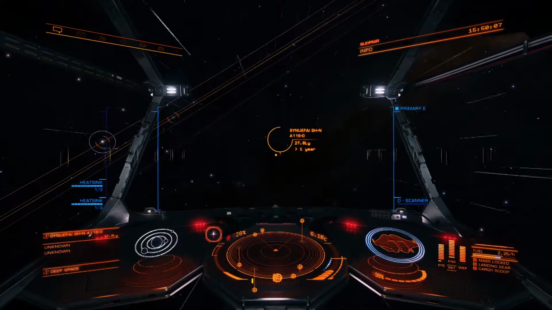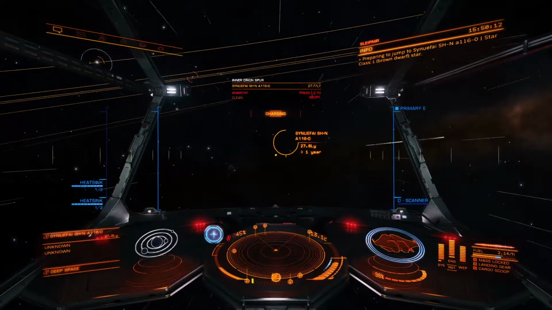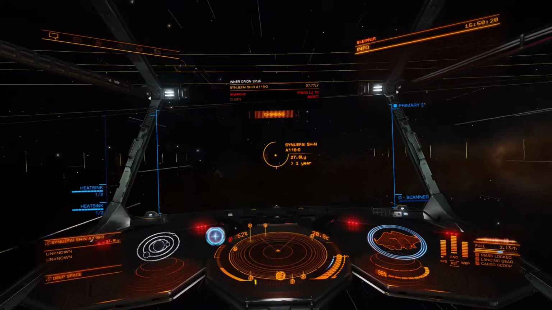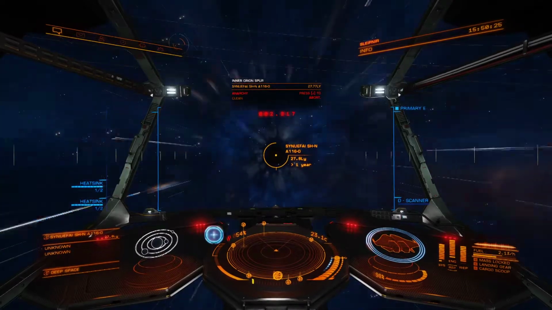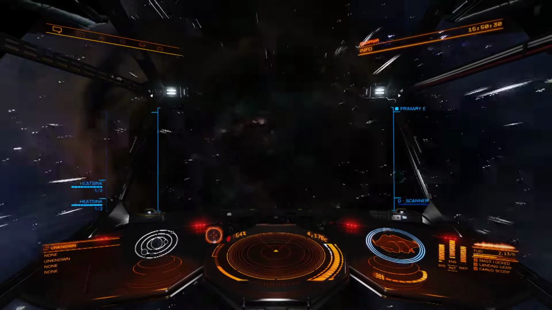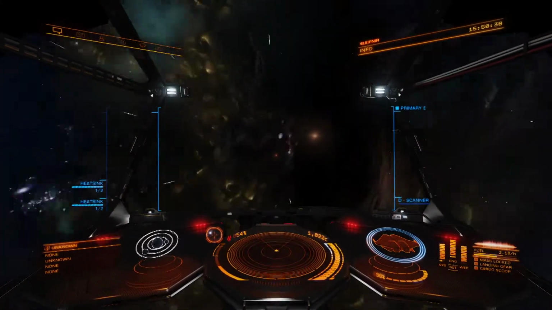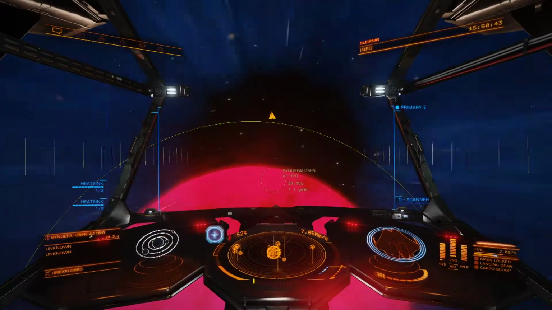Okay, jump. Jumping. And voice packs are pretty useful because they allow you to not have to do so many things as you normally would have to do. For example, if you land, a voice pack can automatically engage land.